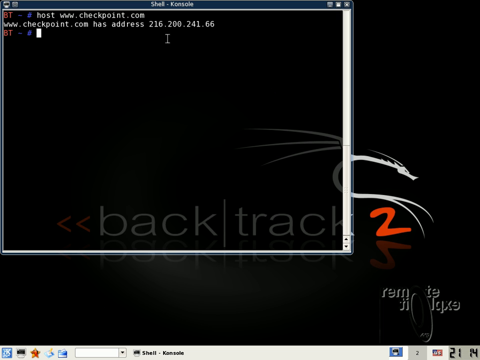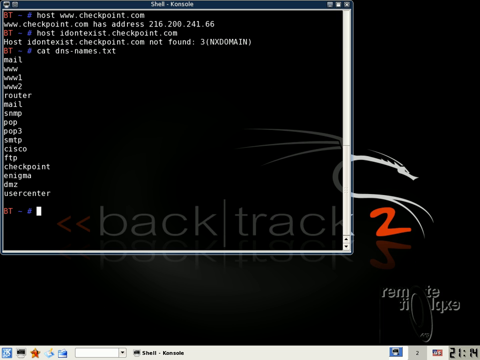Now, if I were to try this for a non-existent host, then you can actually see that the result is different. I get the output host not found. So if we were to try to script this, say by using a file with predefined names, I've prepared such a file here.